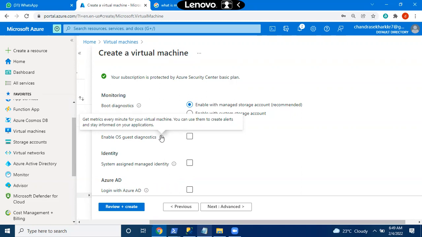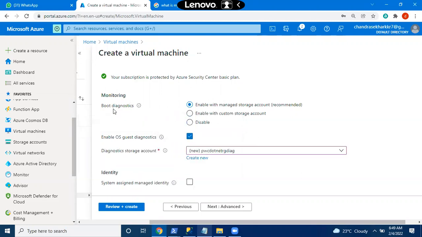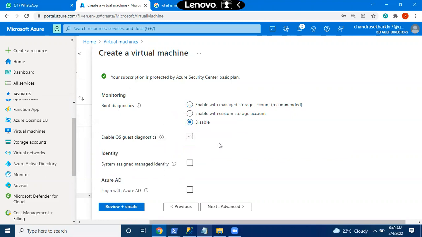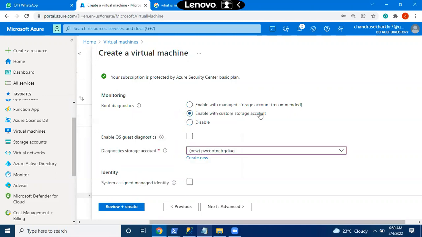If there are any hardware failures or RAM issues, those kinds of logs we can store in boot diagnostics. You can disable it, no issues, but if I need to maintain those logs, then enable it with a custom storage account.